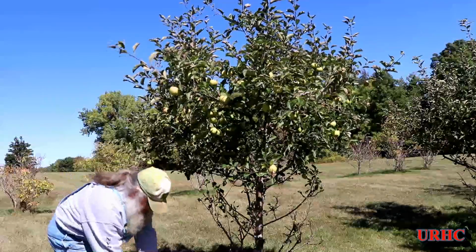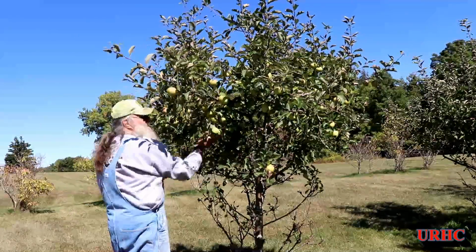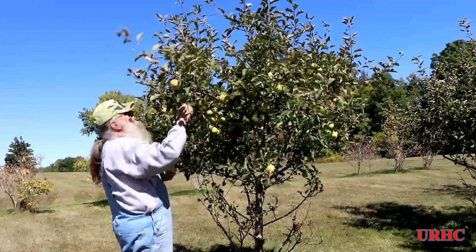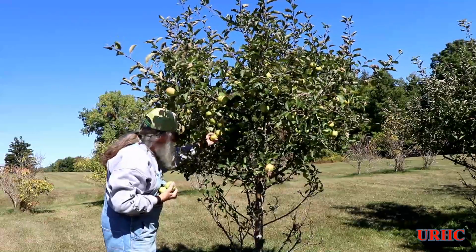And then these are another, sort of like a yellow delicious type apple too. We're going to mix it in the sauce. And you can see this is the full dwarf tree, and that's why they call them dwarf. You can pick them right from the ground.